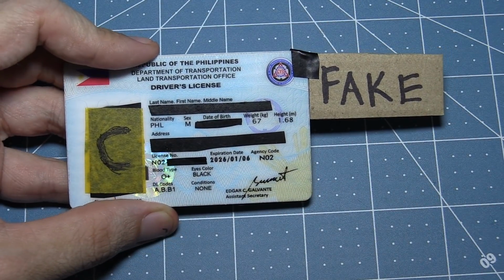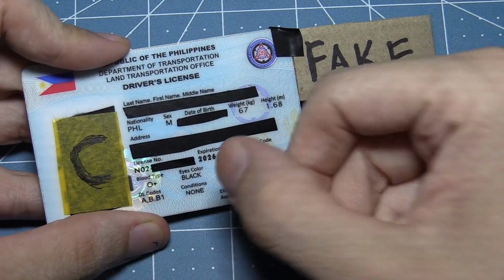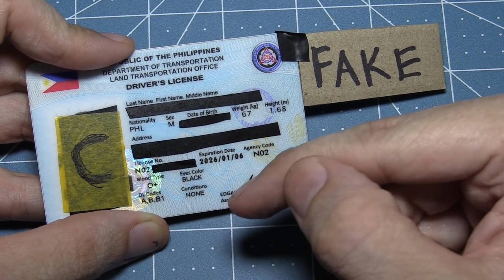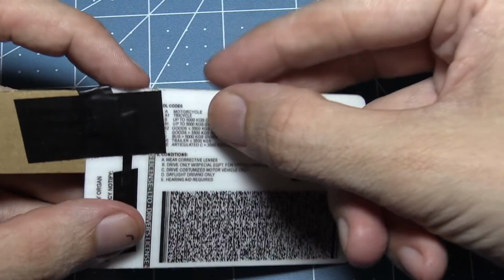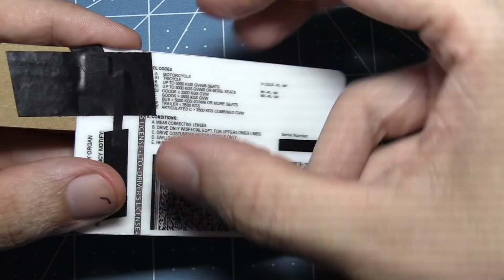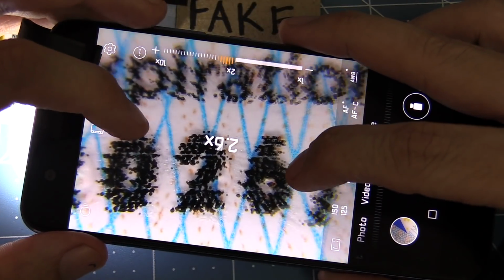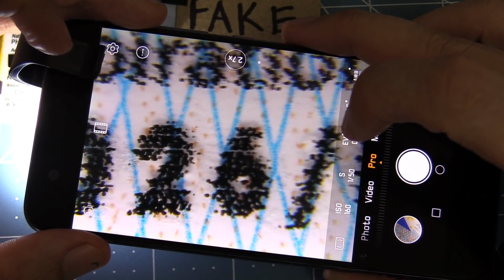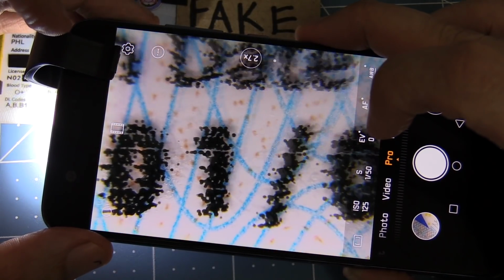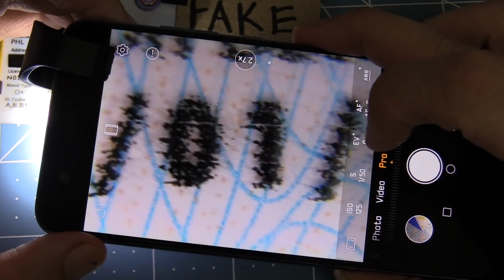Now this one is very interesting, because when you rub your finger over it, it actually feels like they've lasered into the card. So they've done what I believe is a negative embossing rather than a positive. So instead of the characters being high, they're actually dug into the card. And if we take out the macro, you can see that it looks nothing like the real license. But it is relatively clean, so I'm not sure if they used a stamp set or if they may have actually used a cheap laser.